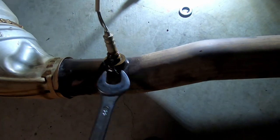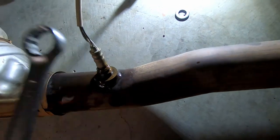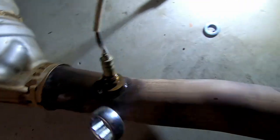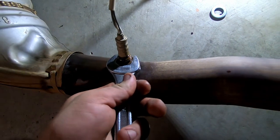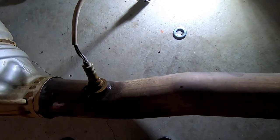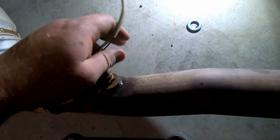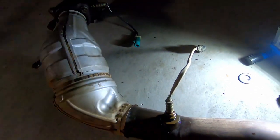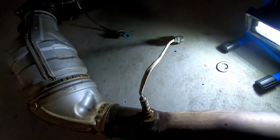A quick way to get the O2 sensors out: let them sit in Inox or WD-40 for a while. Get yourself a 22mm. Ideally use a C-spanner that fits over it — that's the best tool. Hold it where it needs to be, then get an adjustable or regular hammer and give it a good smack to loosen it. Also make sure you don't mix them up: the darker plug goes to the back of the exhaust behind the cat, and the green one goes before the cat.